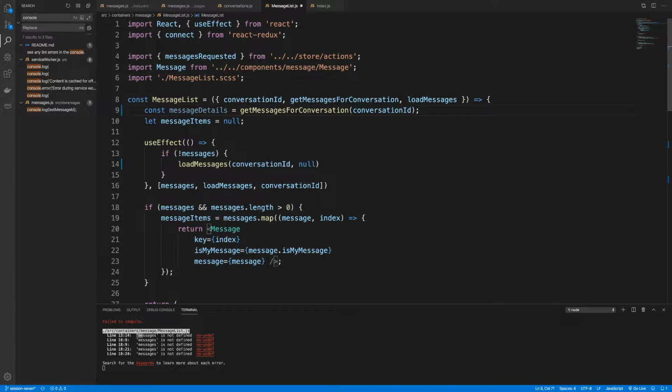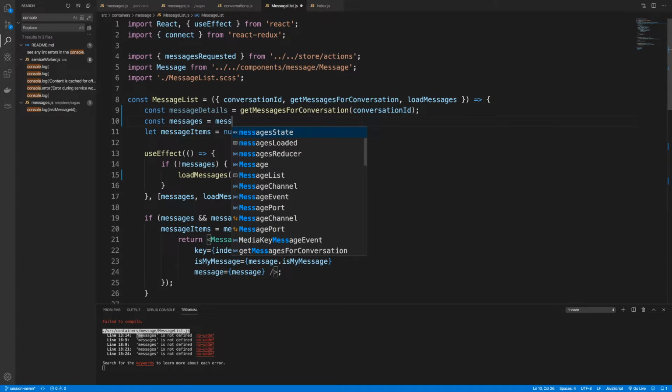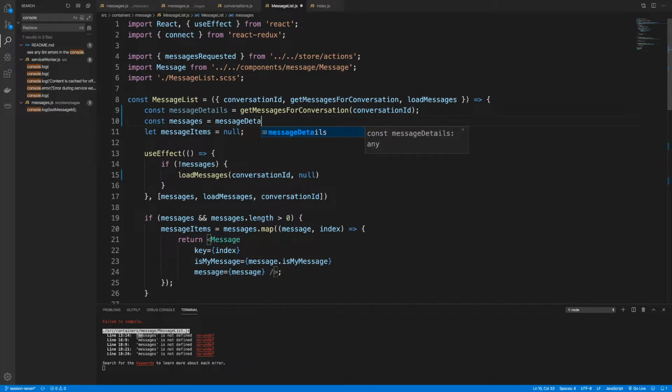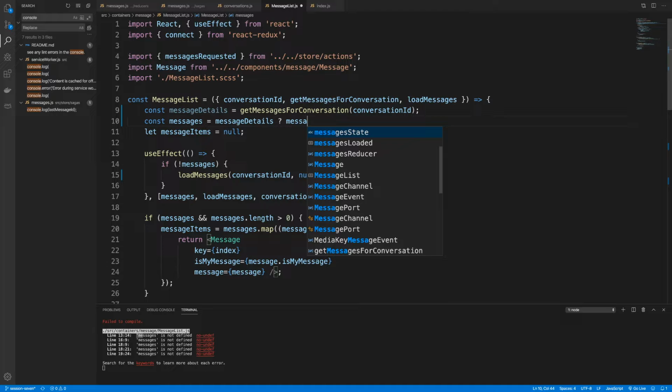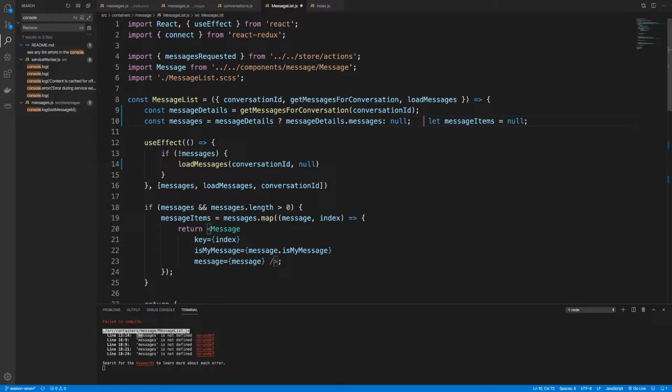For now, I'll just go message details. What am I going to do here? We'll just go const messages equals message details, then message details dot messages, otherwise null. Whoops, oh God.